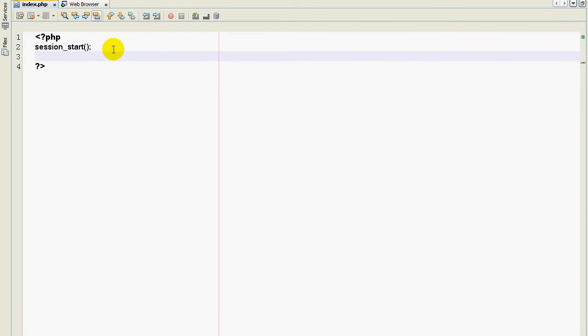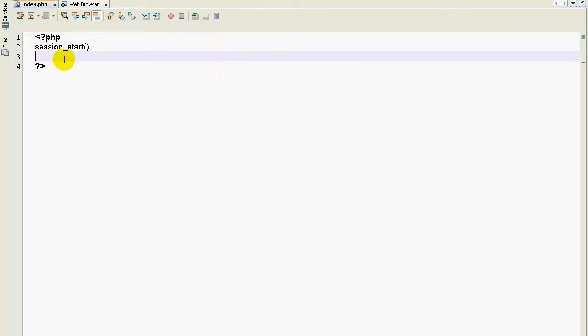Session start is just when you are telling PHP that you want to start a session. Otherwise PHP will not understand that you want to do something with sessions. I have also deleted the cookies in my browser and everything, so we are starting from fresh now.